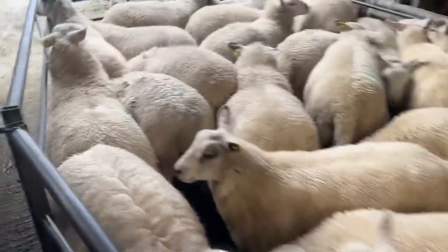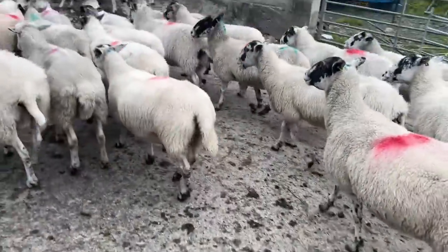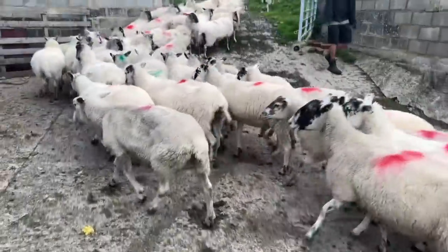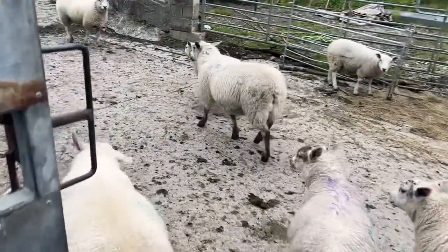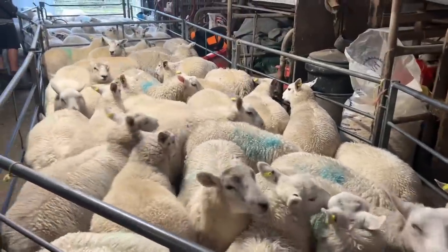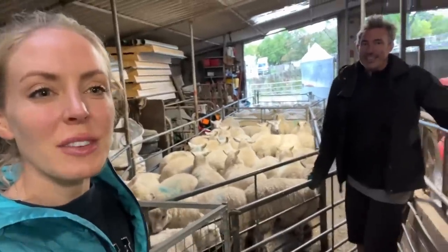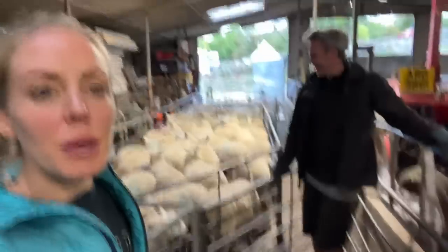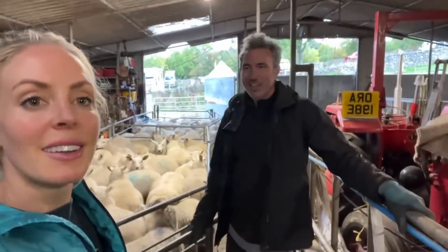All the lambs are now in and the rest of the ewes are going to go up. We've got about 13 lambs that can't go because they're all four - just a bit small, a bit weird, a bit big, all sorts of reasons. It's the class of 2023 part two and I'm really really proud of them. I think they're looking really good because these are our B team - the stragglers - and looking at them today I think they've grown really well. I'm really proud. Nick says he's very happy with them too.